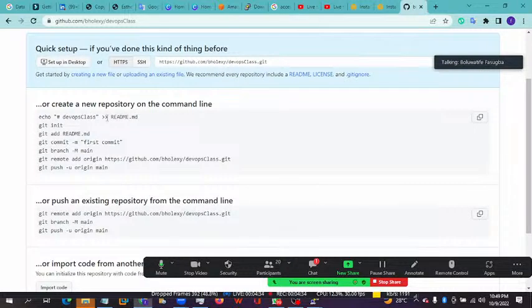Now there are different lines here. This is the first line, echo. What this echo is doing is trying to create a readme file. It's another way of creating a file. The last time we treated how to use vi and how to use touch. You can also use echo. Let me show you echo in action.